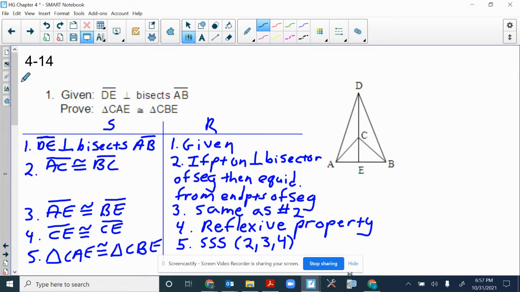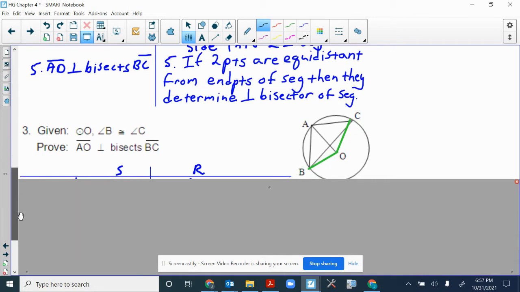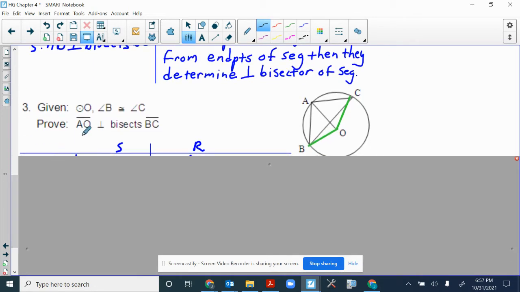Today we're going to look at page 4-14, number 3, and then 4-12, numbers 1 and 2. So I do want you guys to try them on your own, and then I'll watch the videos to just kind of double check. And I give you the little explanation along the way, or you can obviously just look at the key to see that.